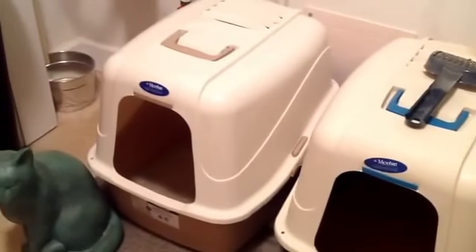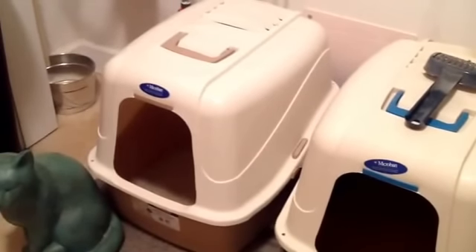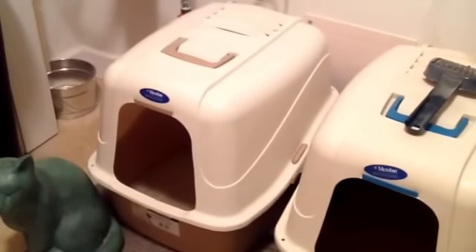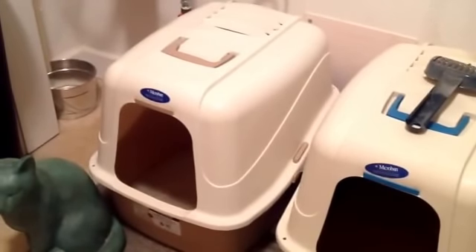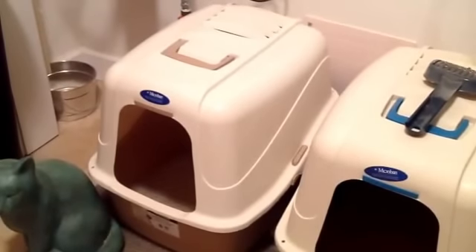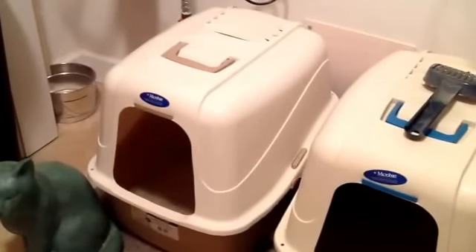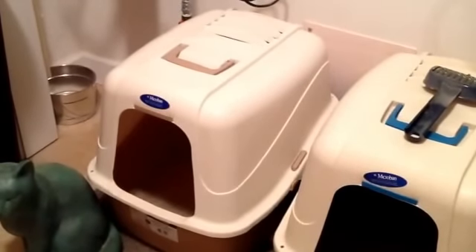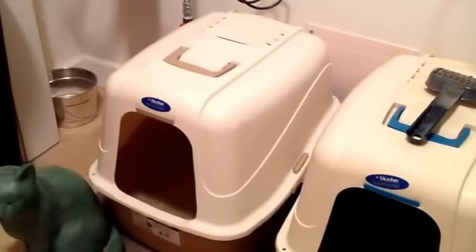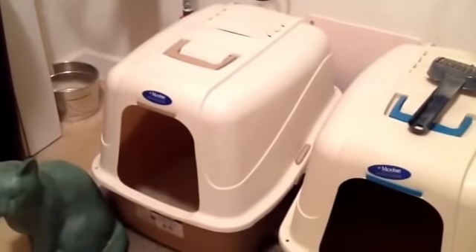If you're cleaning your litter boxes the way we should — every day or every other day at the very longest — remember you want to keep that litter box clean because cats are finicky. If you're having a cat going out of the box, this could be why. My protocol is every day; it takes me less than five minutes to clean two litter boxes every single day.